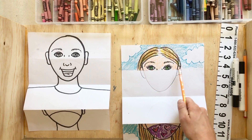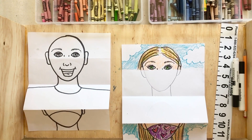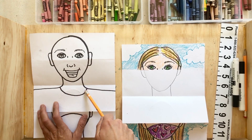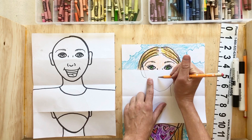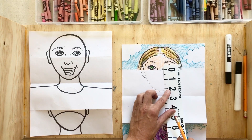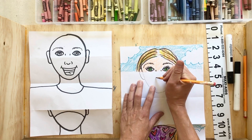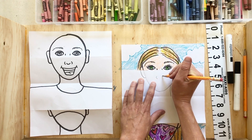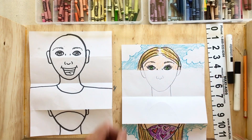You should have your chin, ears, and neck outlined. Now we're going to concentrate on drawing the outline of your nose and mouth, as well as your shoulders and where your neck meets your shirt. For your nose, go about halfway between your chin and the fold — about one inch down. Draw a little letter C like a parenthesis, and right below that a backwards C like a backwards parenthesis. In between those, draw an upside-down curve for your nose.